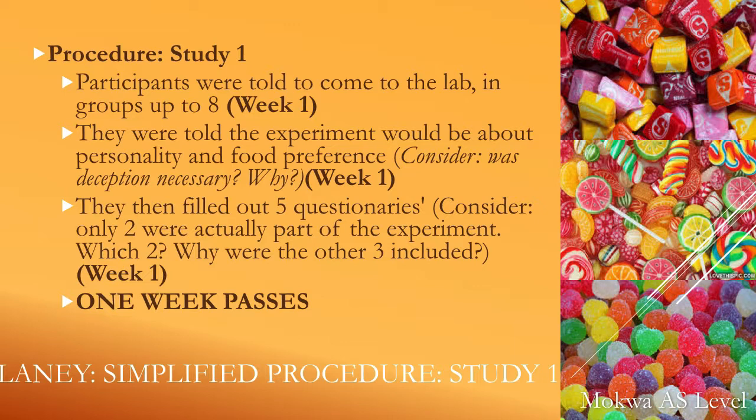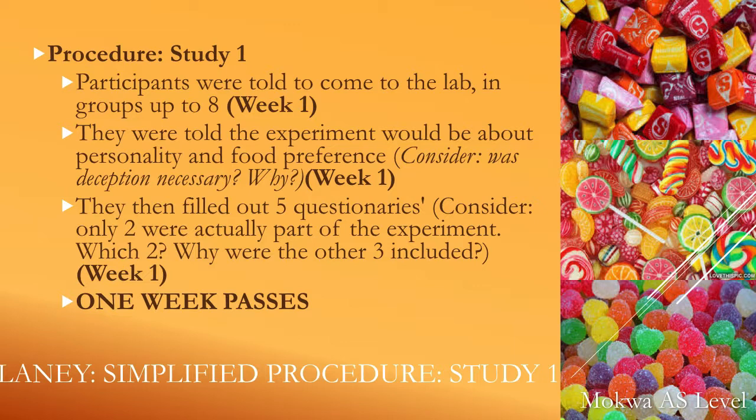It couldn't move forward. You had to use deception to get organic, natural results that were not based on demand characteristics. If our sample falls into demand characteristics, we fail. So as experimenters and as scientists and psychologists, if your sample falls into demand characteristics, your validity is at 0, your study has no merit, and you kind of fail. So that's why in this case we have to use deception.